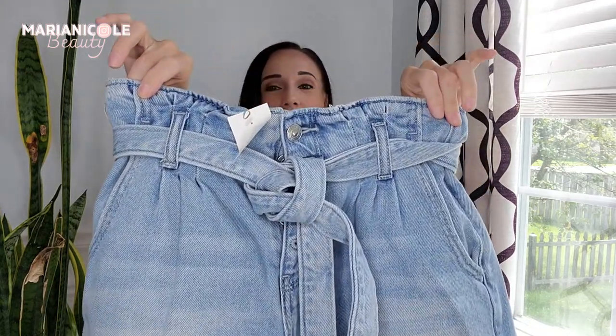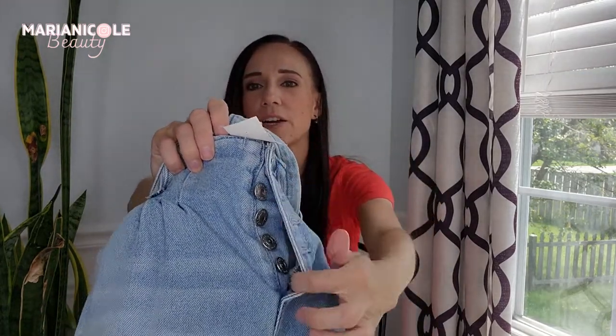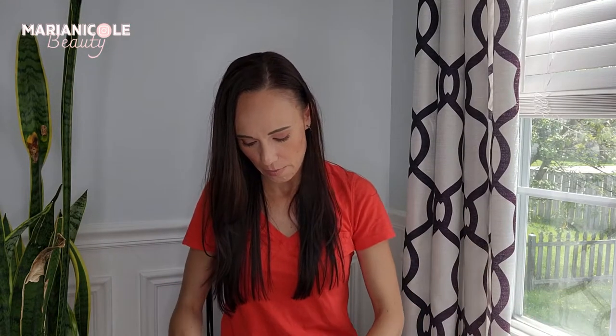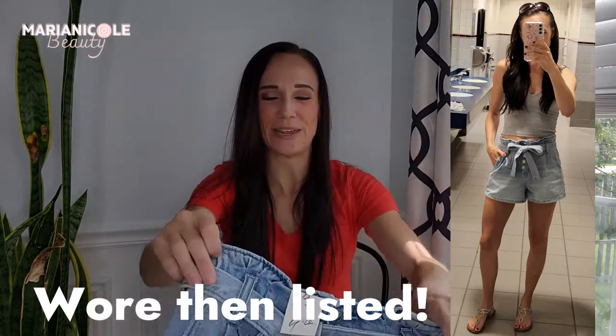This last one — I didn't purposely leave it for last, it's not fantastic, it's just adorable. This is just American Eagle, but look how cute this skirt is — actually wait, these are shorts. So cute. It's a paper bag waist, light wash. Light wash is the trendiest wash right now — kind of bringing in the vintage Y2K feel, like mom jeans. Light wash is doing really well. It has this nice waist tie and also a fly button right here. That actually makes them a little better because I think more people wear shorts than skirts in their denim. The problem is this is a size zero, so this would most likely fit me. I really want to try them on and keep them. But they were $5 white tags, so they ended up being $2.50.